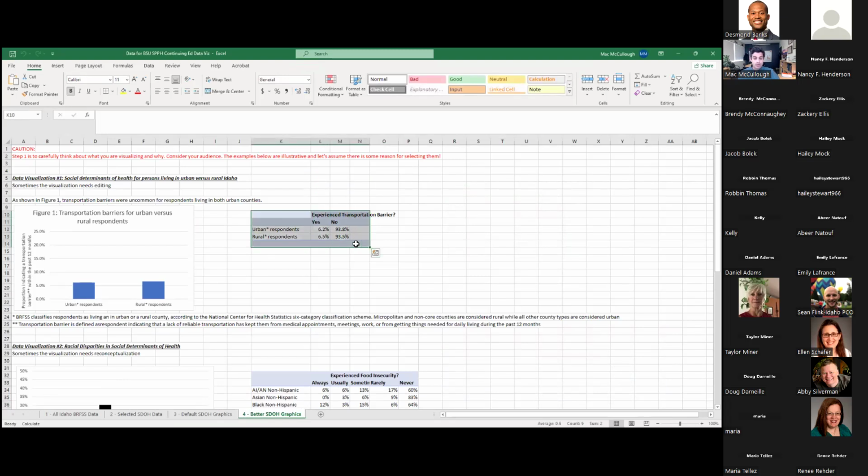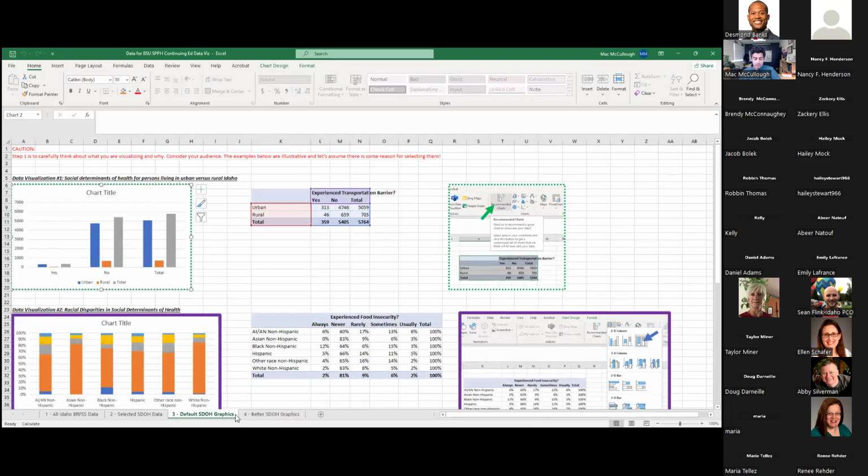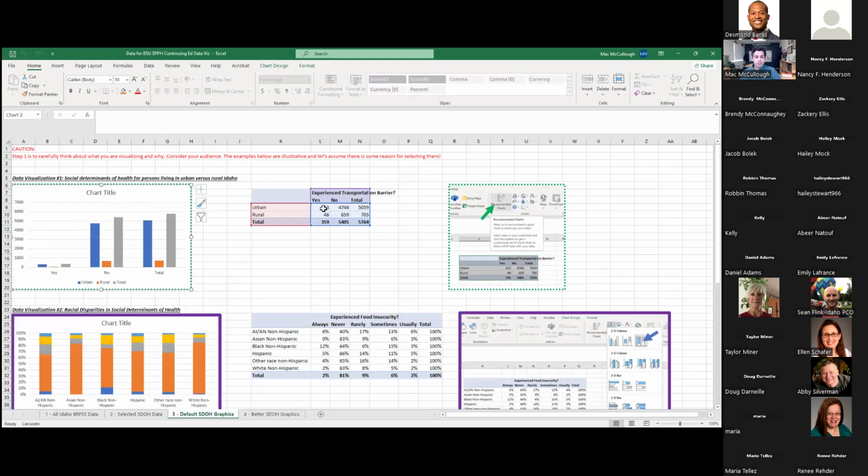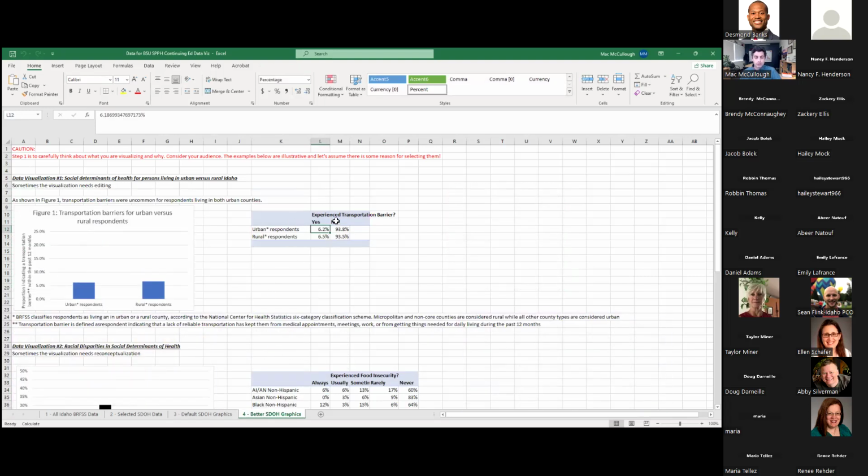again, these data are correct. These data are absolutely 100% mathematically correct. They're not any different than these data. All I did was calculate what percentage of urban versus rural residents faced a barrier, not how many raw people did. So what percentage of urban versus rural folks, respondents, faced a transportation barrier? I did not know what the answer to this would be before I visualized this.